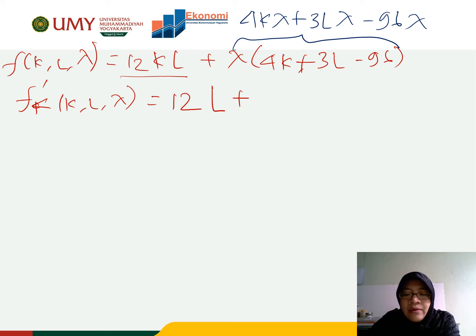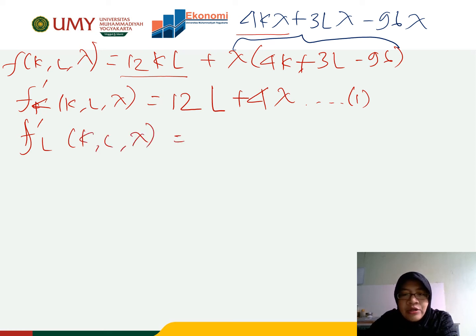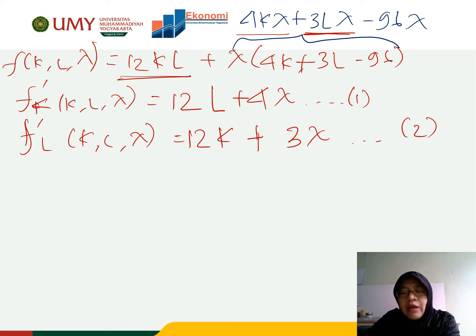Okay, so here we change to the first differentiation of this one, which means for Lagrange. Here we do not have the K differentiation, so I think it's already enough. This is the first equation. And now the second one, for the labor. How is the differentiation? Here, of course, 12K plus, and this one has no L, only this one. It seems that it is 3 Lagrange. So we have the second equation.